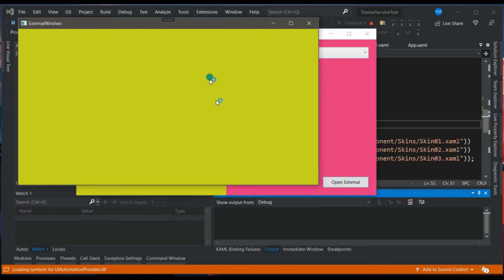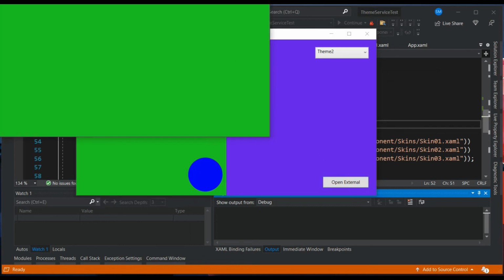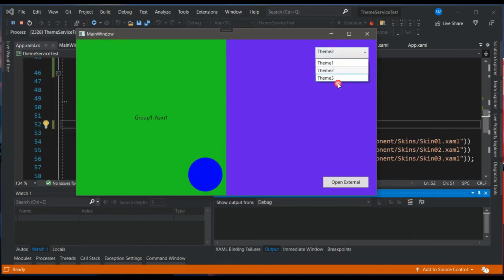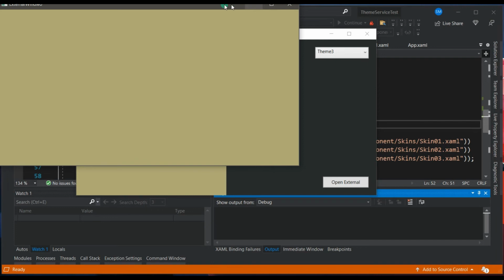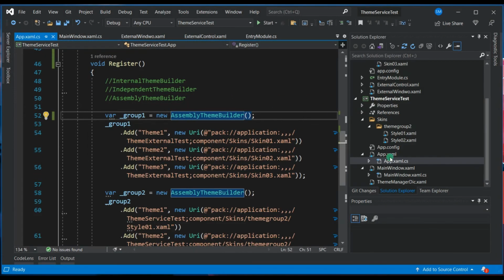Okay, so we have the color. Okay, fine. Let's change to theme 2, open. That's fine. Let's change to theme 3 and open. Fine. Let's try to use show dialog now.